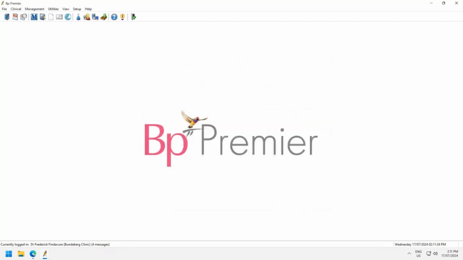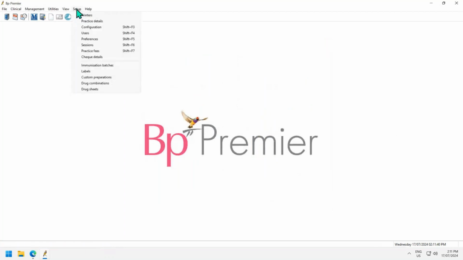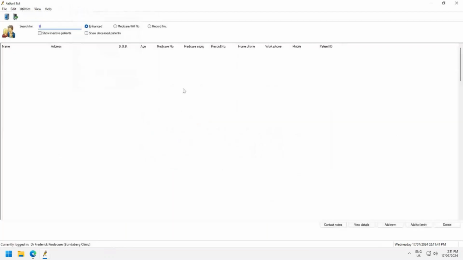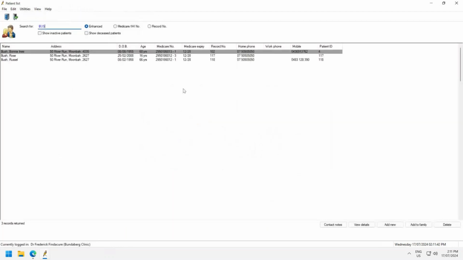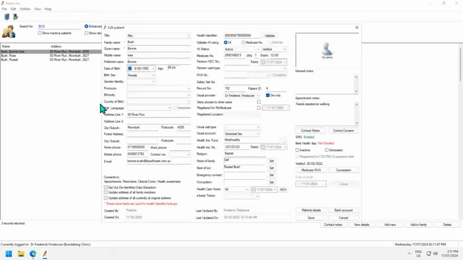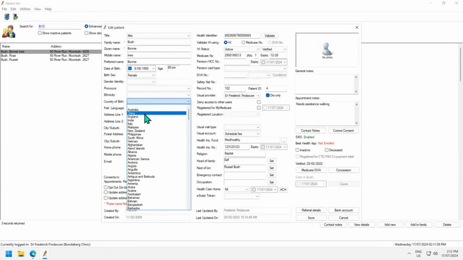Just on the note of people who need an interpreter, I'll just open up a patient super briefly. There's a few extra fields in Service Pack 2. I've got Service Pack 2 here, which is probably 2-ish months old now, give or take. There are these couple of extra fields. You've got a country of birth, which is new, obviously to help reporting and things like that.